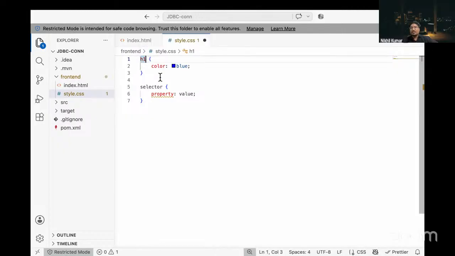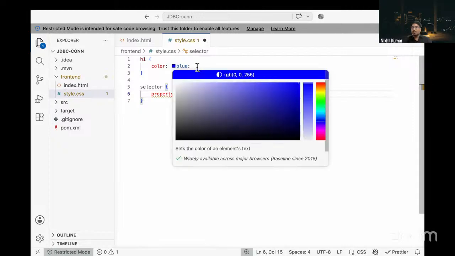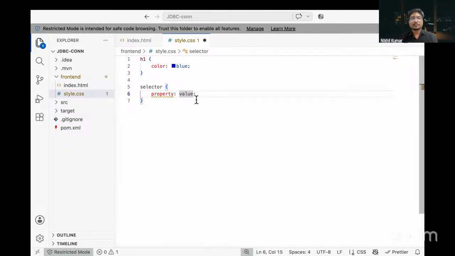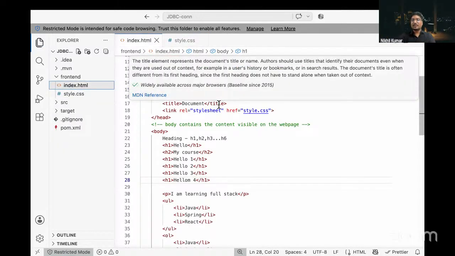Then the property is color. We are modifying our h1 color. Then we are providing some value here. So the value is blue. Clear? That's how we can target some headings, some HTML tags and directly use them to style our data.